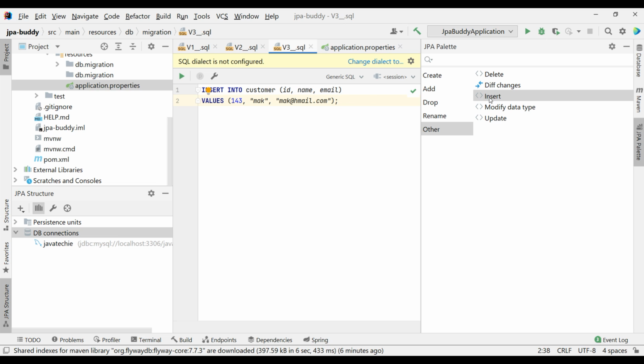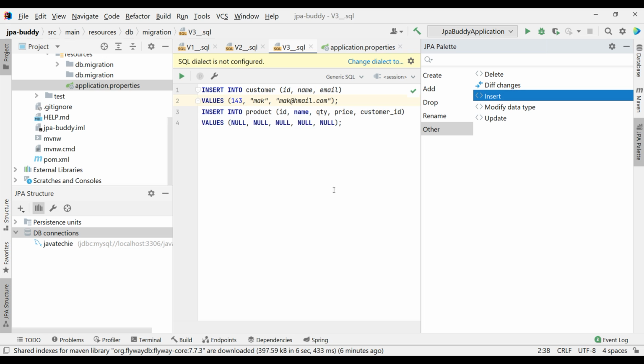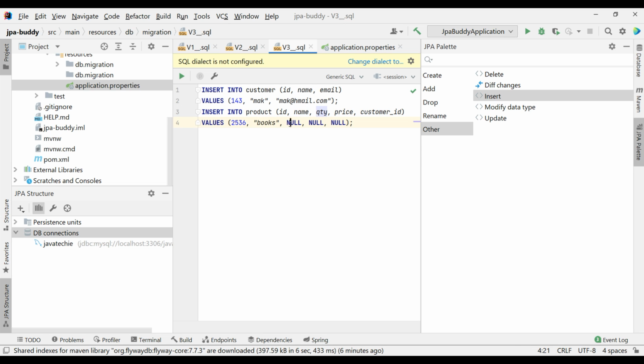Similarly I will add for product, click on insert, choose the entity, click OK. I'll give some random product ID, let's say product name is book, quantity is 5, price is 2000, and customer ID is 143.